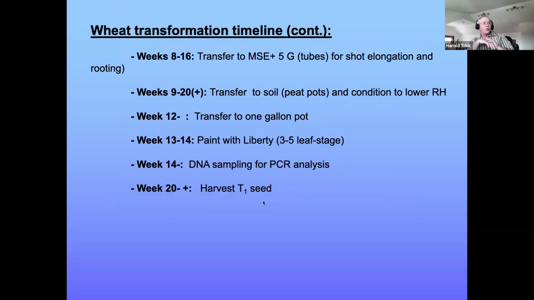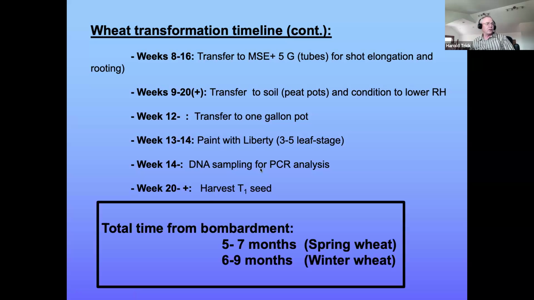After this, this takes kind of a long period. It doesn't all go at the same time. So it's between 8 to 16 weeks. That's about the time we select shoots from this material. And then we will transfer those to soil and then to a larger pot. By week 13 or 14, that's where we start painting the leaves, looking to see whether or not we have transgenics. Okay. And then by the end, we will harvest the T1 seeds for the group. Okay, so that's sort of the underlying area of how we do this.